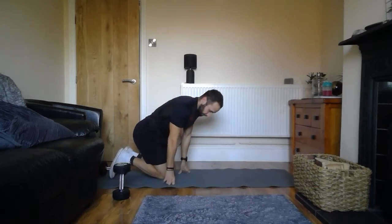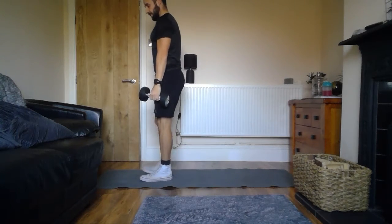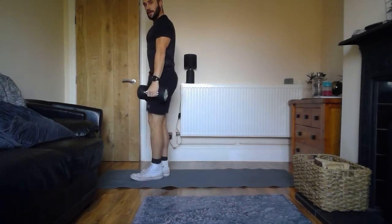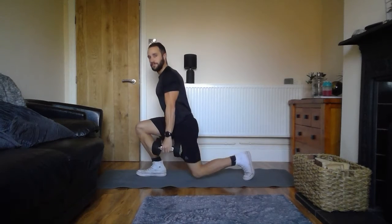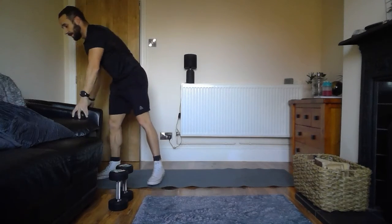And the last exercise we'll do is good old reverse lunges, okay? So dumbbells either side. We'll finish off, and your hamstrings should be fried by then. Chest up, back nice and straight, big stride, nice and deep, and up. And we're alternating legs as we go through. Big reverse lunges. All right, that's all six exercises that we're going to do.